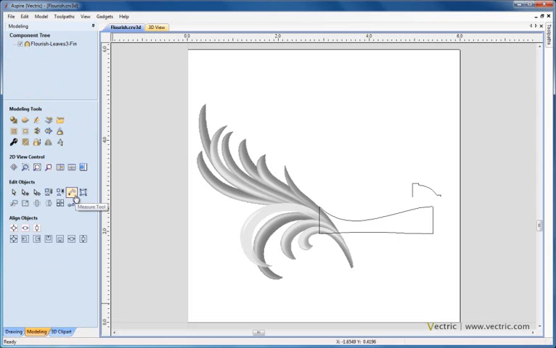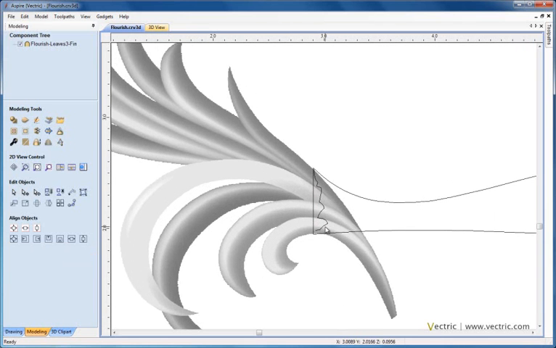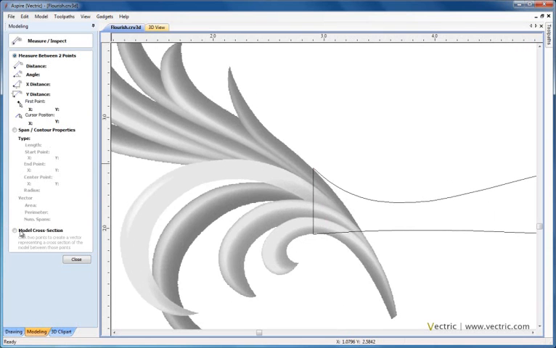So the Measure tool, which you can access either from the Drawing or the Modeling tab, includes the option here to take a cross-section. So as well as just measuring lengths across your drawing, you can also take a line across your drawing like this, and it will result in a cross-section. I didn't quite get that right there. Let me just do that again. This time it's important that I hit the end of the rails here. 1 and 2.